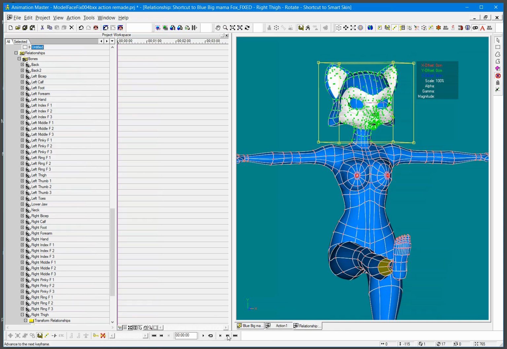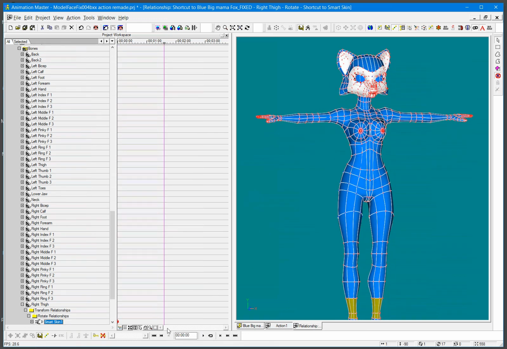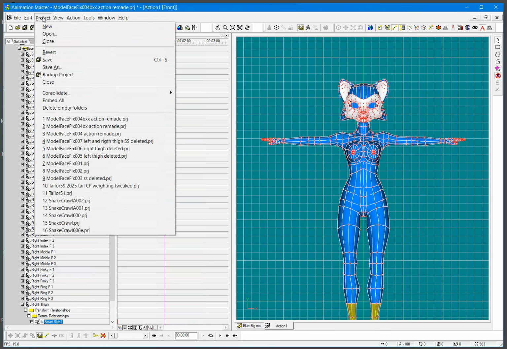Okay, I think I've reached the end of the SmartSkin, so if I click through this backwards, that would appear to have no keyframes in it anymore. Now if I unselect everything and click through the entire range, and backwards again, it appears that we've gotten rid of the weird motion. I'll do another save.